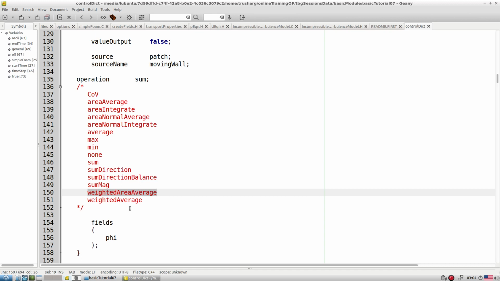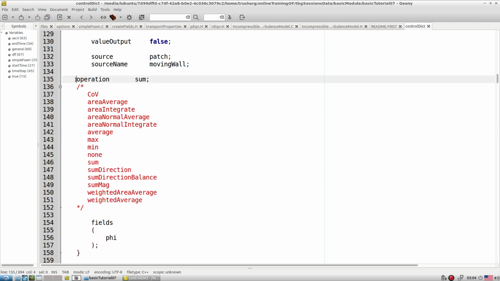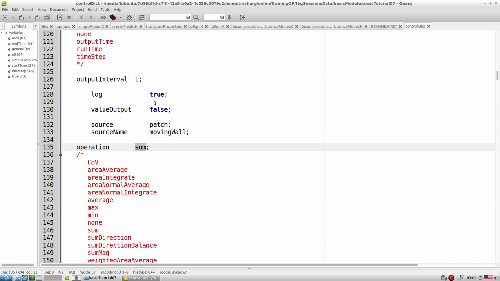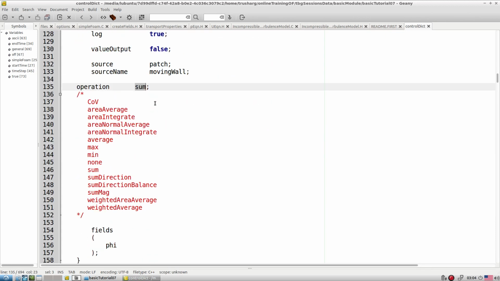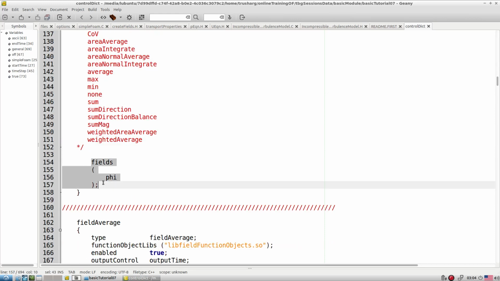With the help of the weighted average, weighted area average, or average integration, all of this helps us calculate those quantities. Or you can simply say the sum of everything. It depends on what you want, and depending on that you can choose the operations. And for the field, let's say we require right now only the mass flow rate, so we specify the flux.